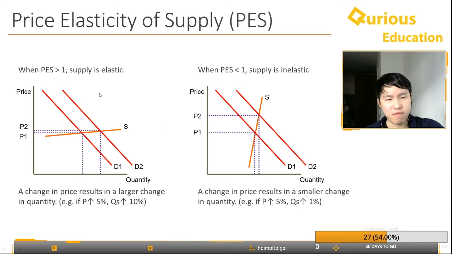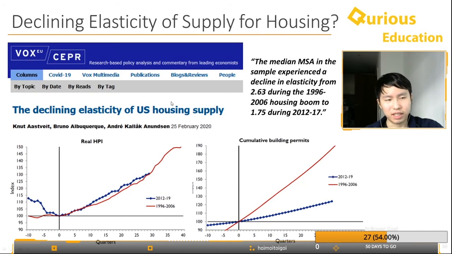So this will be relevant to the next example that we're going to talk about. One of the reasons for the huge increase in housing prices, not recently, but for the past 10, 20 years, such that our generation won't be able to buy any houses, even though all the boomers got their houses. I'm not hating on them, I'm just trying to explain the situation. The increase in house prices has been consistent throughout the past 20-40 years.